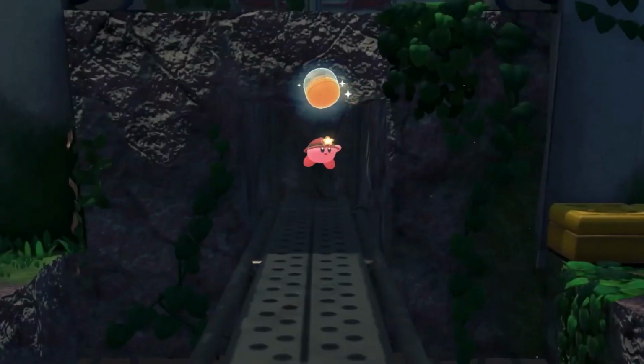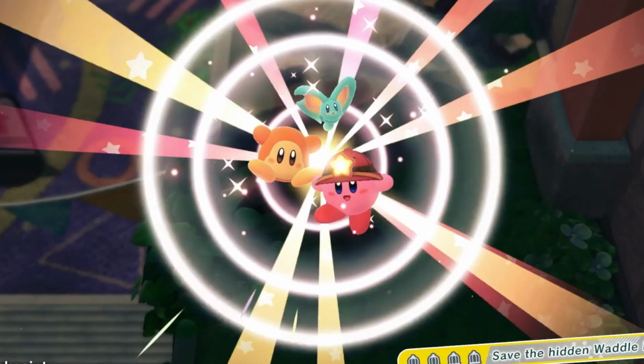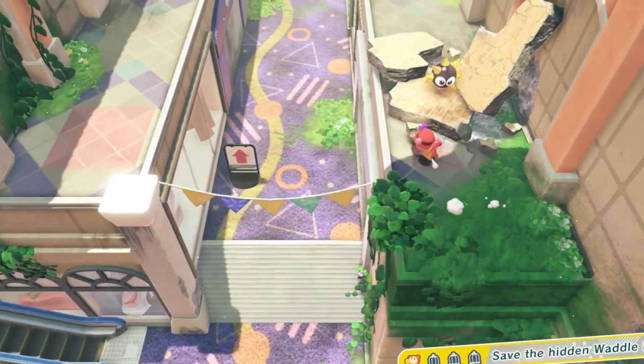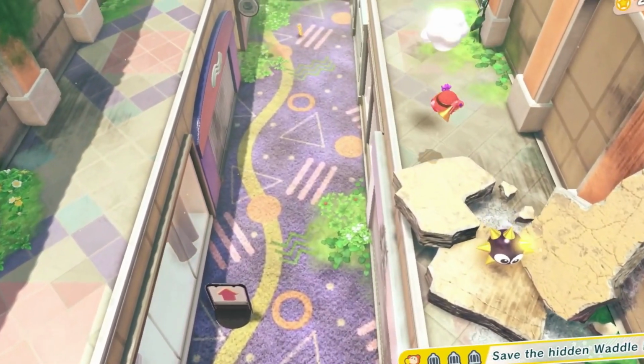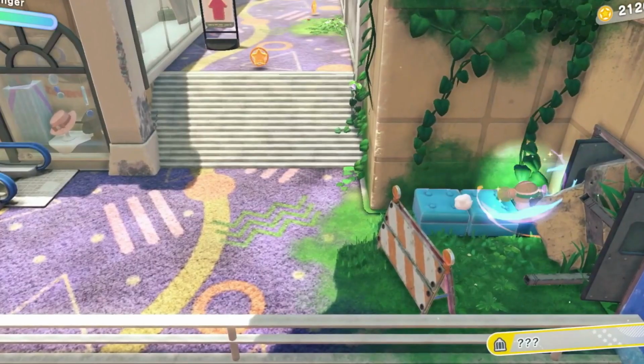Each of the levels also features collectibles, those being Waddle Dees and the Lion Souls in the post-game, but we'll get to the post-game later on. Now the Waddle Dees were all really great to collect, and some of the objectives were a little bit difficult or really vague, which really had me looking out in certain levels.